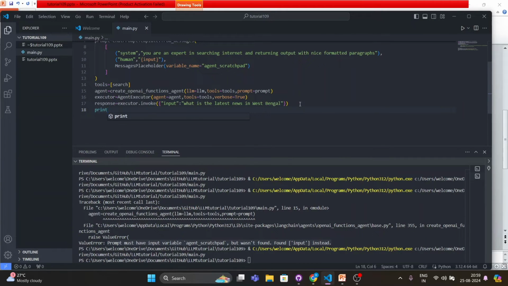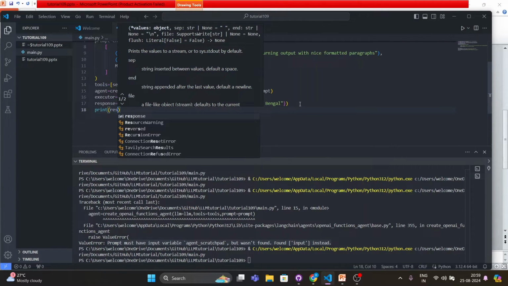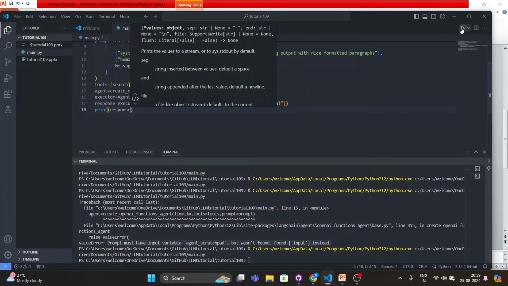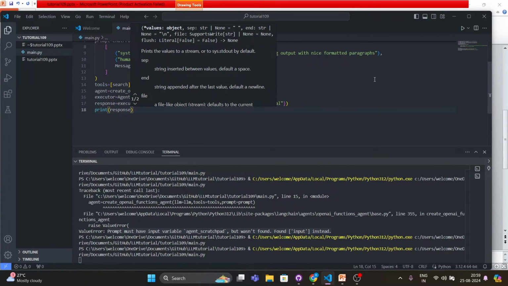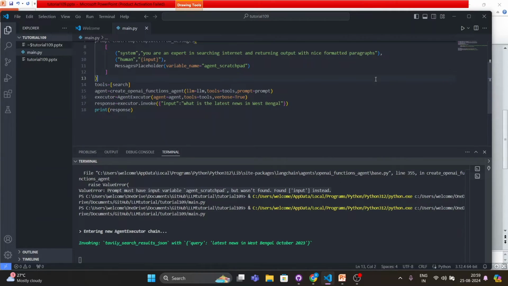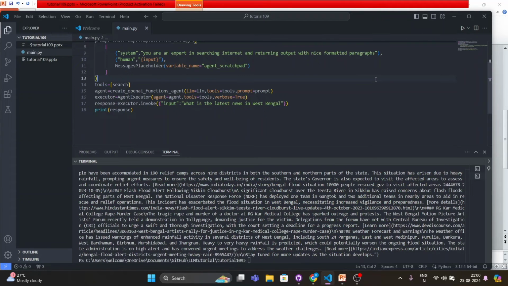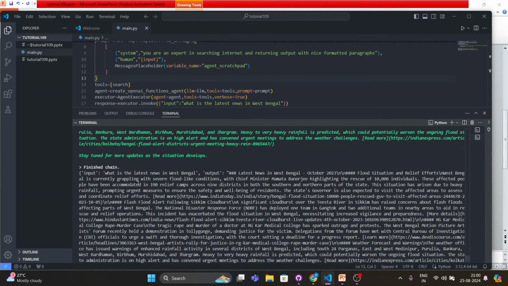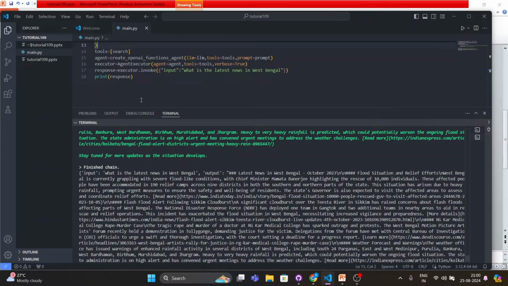Print. See, it is coming here nicely, right? So what I want, I just want to put that output here, right?